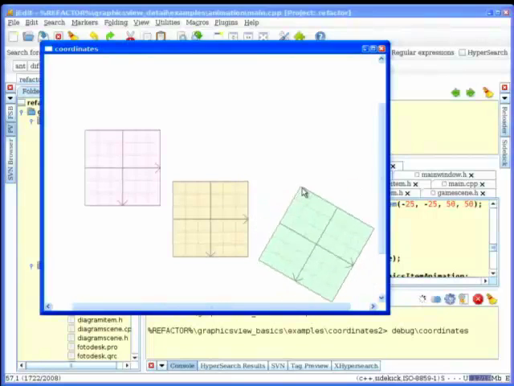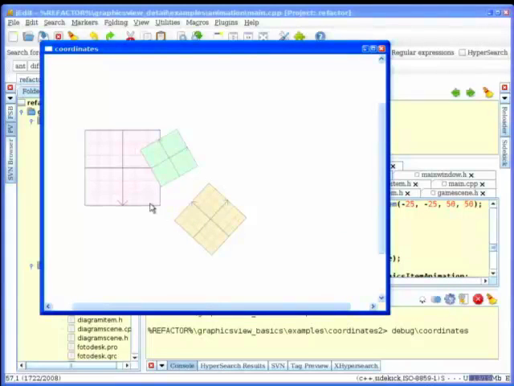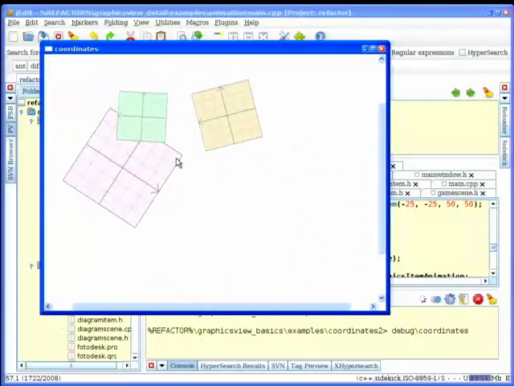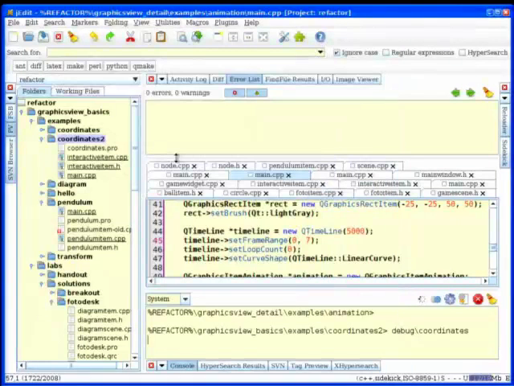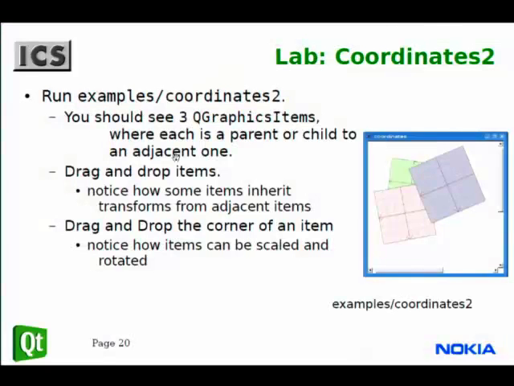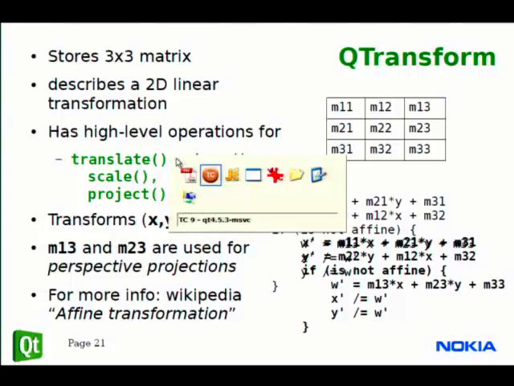When you rotate this, it doesn't affect the parents, but when you rotate or rescale the parents, it does affect the child. Oh yeah, right.